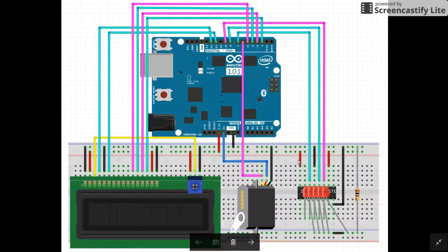Over here is the shift register where we have two voltages going in and two grounds. We are using a PWM and two digital pins. This is the shift register, and we're using five of the shift register's outputs. Down here we have it grounding to a 100 ohm resistor going all the way back to the breadboard.